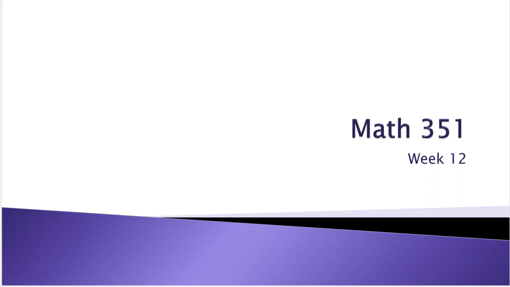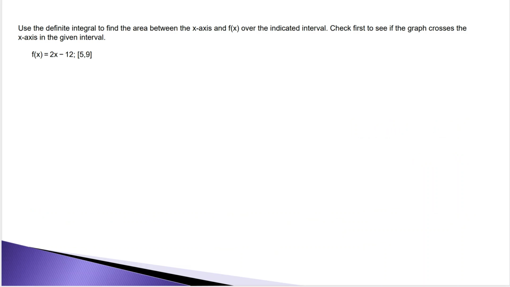Today, I just want to talk about a few things that will come up in the Week 12 homework for y'all, okay? So the first thing is something we talked about in class, and that is, of course, the definite integral gives you the area between the function and the x-axis. But when the graph is below the x-axis, the definite integral gives you a negative number. When the graph is above, it gives you a positive number.